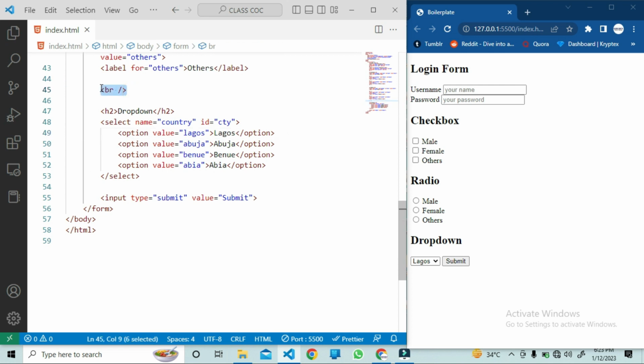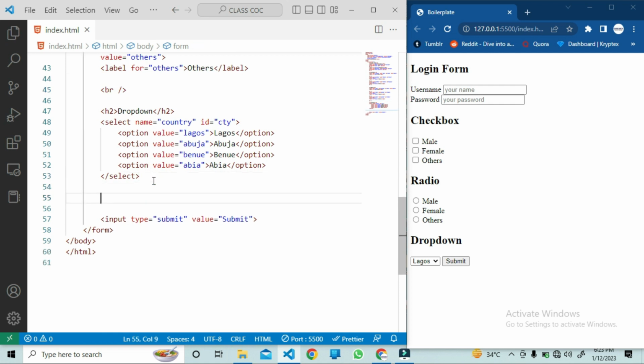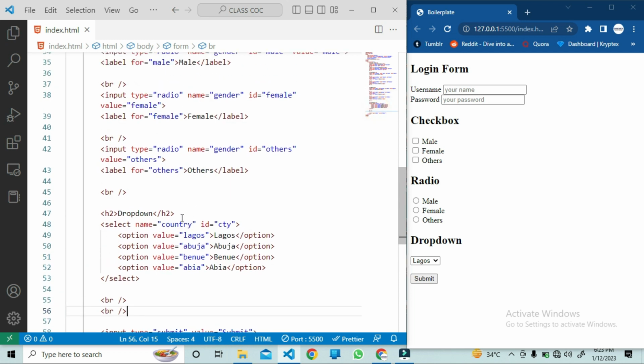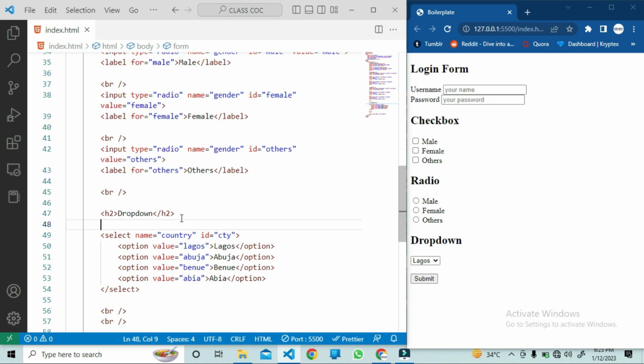Let me not forget, I have to get this line break and then keep it down here, so that we have this below. So I can even make it 2, or okay, 2 is okay. And I can also decide to come up here and then use label.